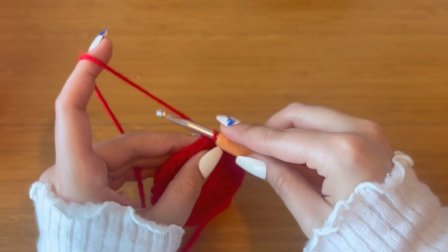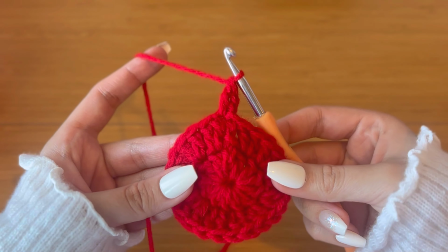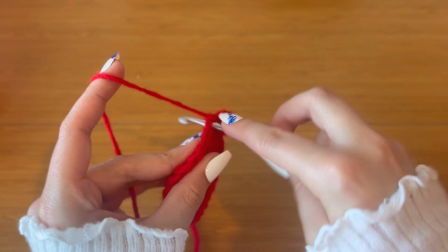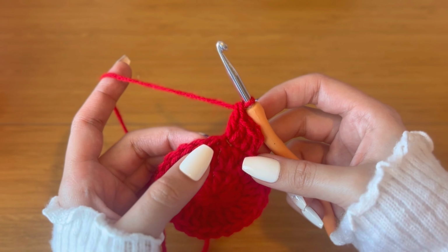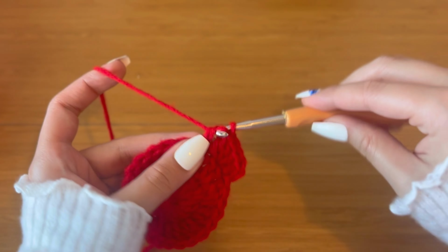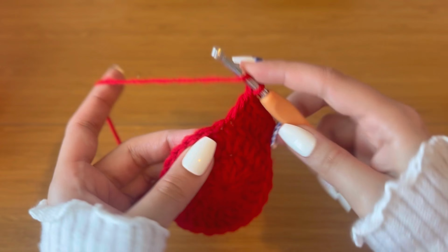Now for round three, we're going to start with that chain of two and one double crochet into the first stitch. So we have one double crochet, and now in the next stitch, we're going to make two double crochet stitches. So the pattern for round three is double crochet, increase, double crochet, increase, double crochet, increase. So we're going to make one double crochet in the next stitch, and then two double crochet in the next stitch. And we're going to repeat that all the way around until we have a total of 36 stitches.